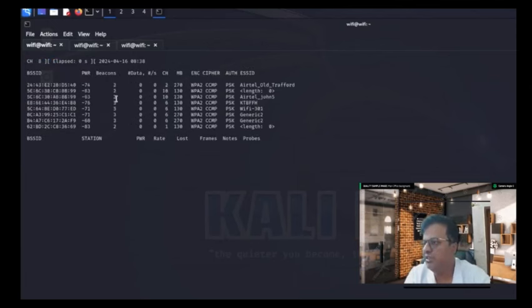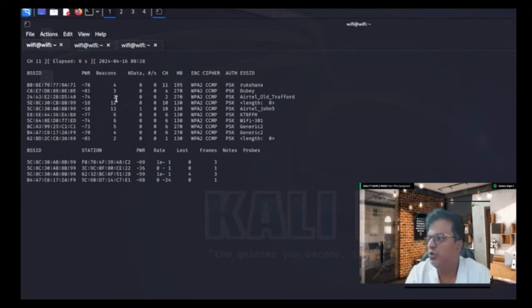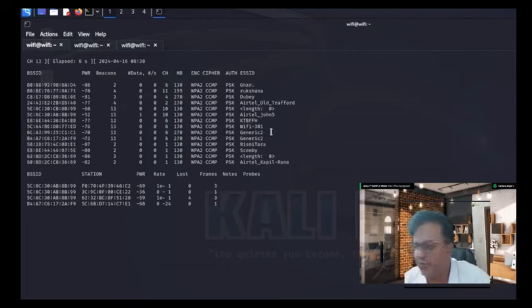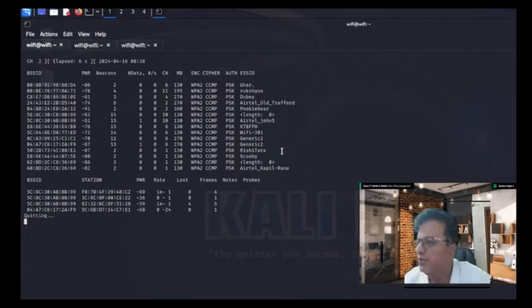Now we are able to get the targets. Let's select our target. Our target is Airtel John 5.